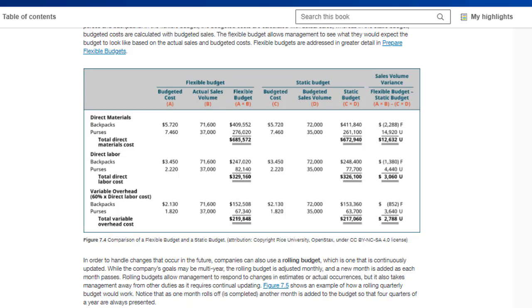And chapter 7 says that flexible thinking is a good idea, but you also want to think flexibly after you prepare your original budget, because you might want to adjust those expectations based on how many or how few products or services or units you actually produced or consumed.